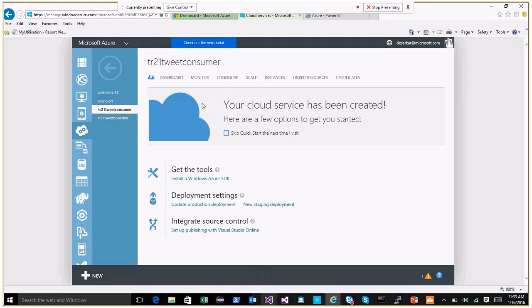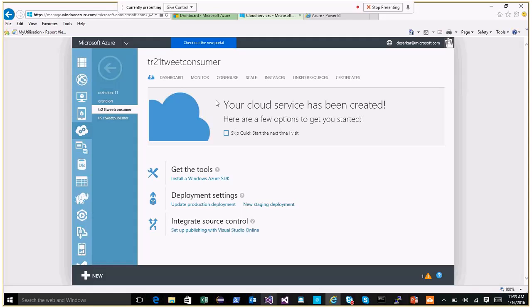So what this consumer does, again, if you remember, there were two stream analytics jobs that were putting data into two event hubs, right? They were calculating the aggregate, they were calculating the topic and things like that, and putting it in two event hubs. So that data needs to be consumed from those event hubs. As I said, an event hub must have a publisher and a subscriber. So this consumer is the one actually consuming the data from those two event hubs.